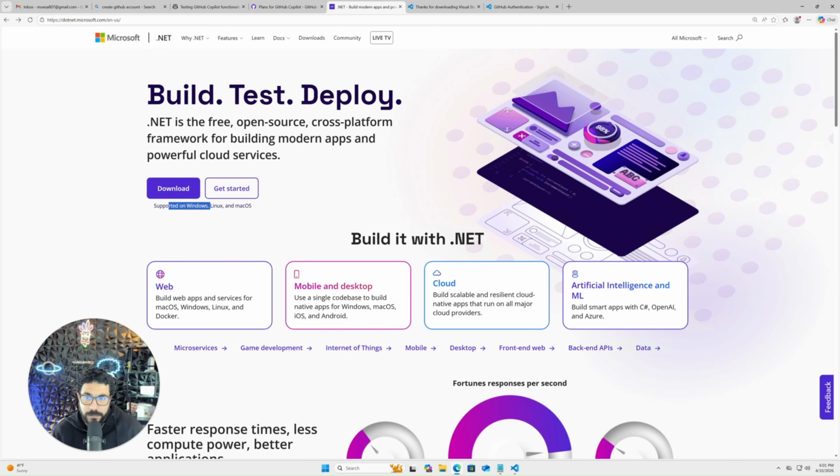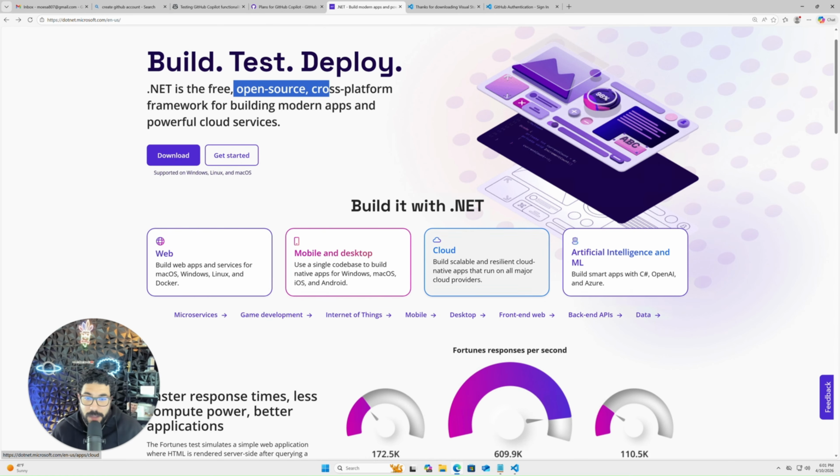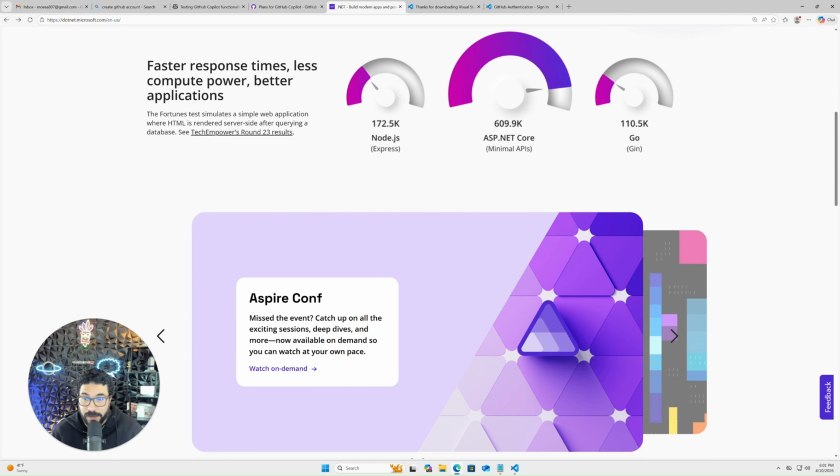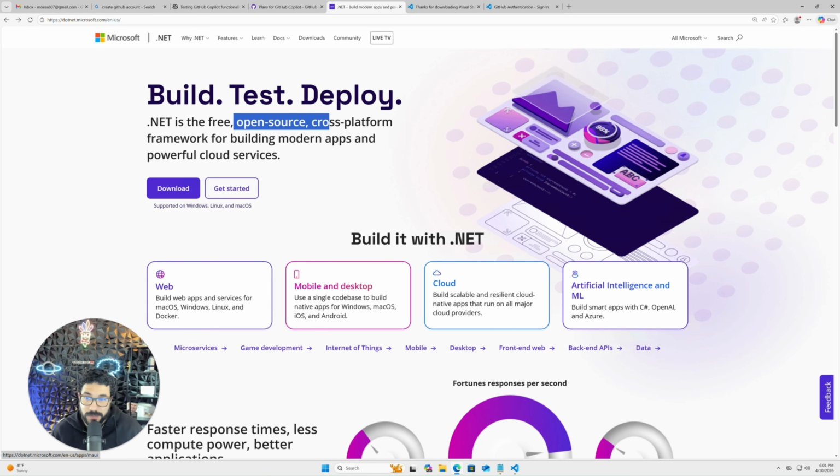So as you can see, .NET Core is now open source and cross-platform. What it means is basically I can develop desktop applications for Mac, Windows, or Linux. I can develop for cloud. I can develop for websites. I can develop for artificial intelligence. We will see also the Microsoft Agent Framework SDK as well. So there's a lot of stuff you can see here. Build smart apps with C#, OpenAI, and Azure. You can build front end, back end. You can build APIs and a lot. So it's really one sentence for all.